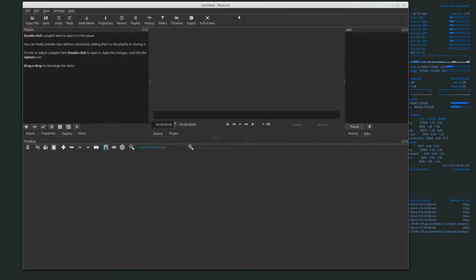Shotcut is free software for Windows, OS X, and Linux, and it's what I use to make videos really, really quickly. Basically, after you script everything out and you record it, it's very easy to use, but I'm going to show you some tricks on how I do everything relatively quickly whenever I'm chopping up a video.